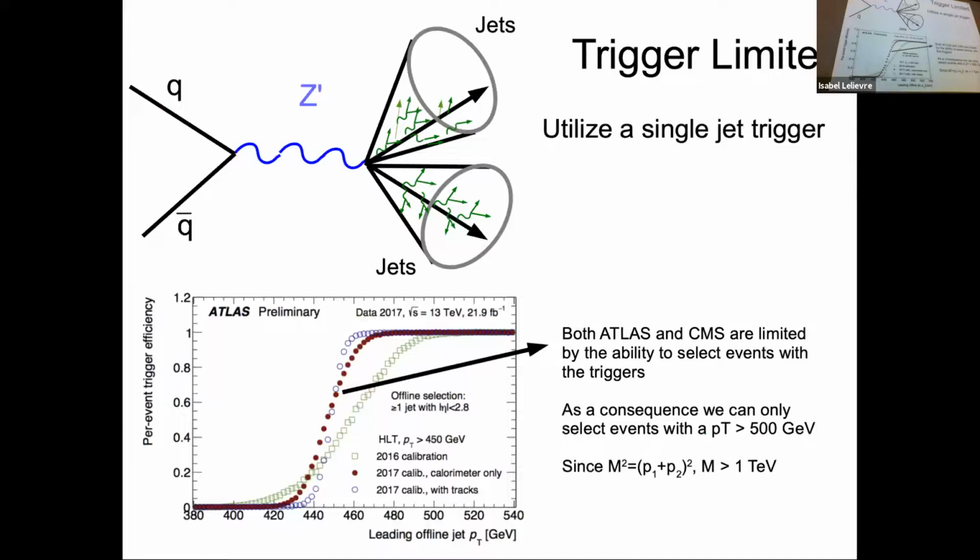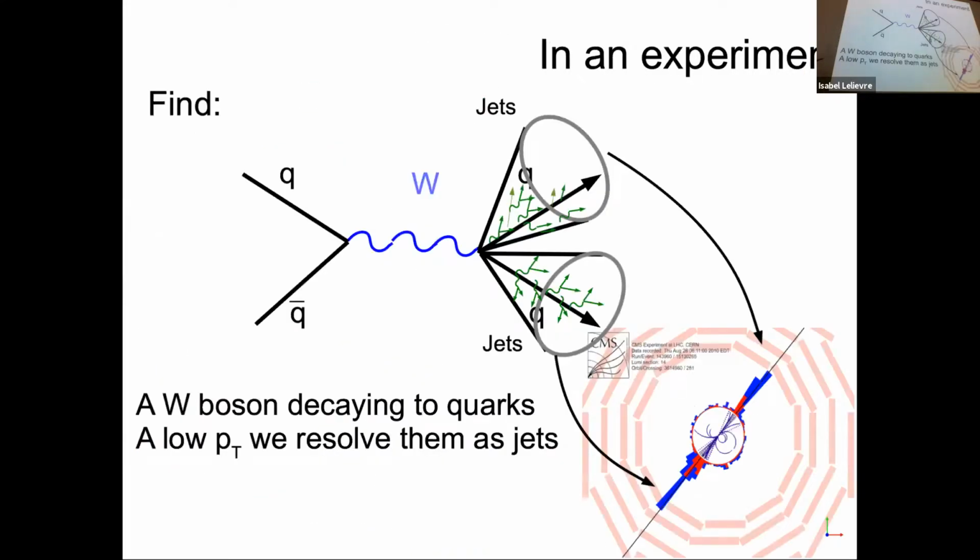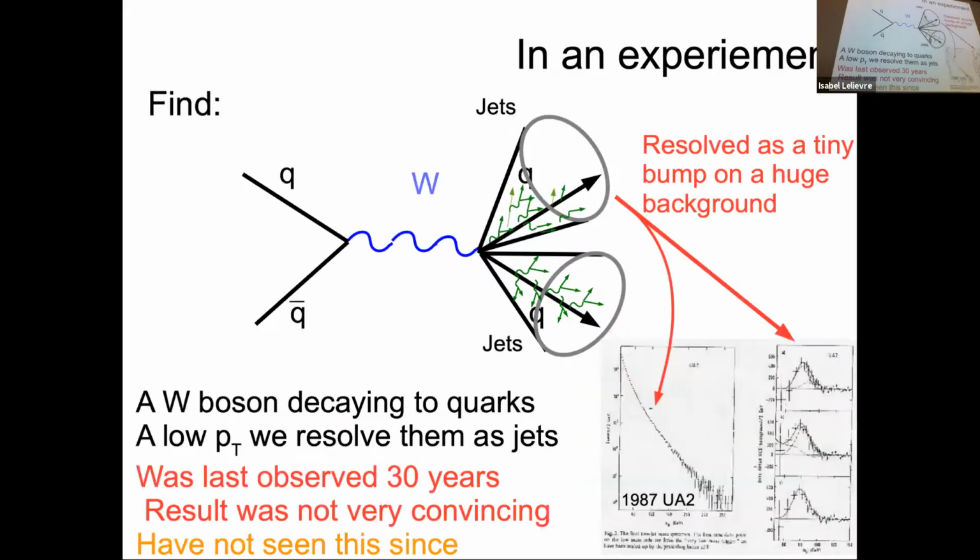That's certainly the case for these events because there are a lot of backgrounds, and so we can only look for really high energy jets. To select these events, we require a trigger. We require a trigger for these events to be high energy. In fact, the minimum energy we can get for these jets is about 500 GeV, which means that we can only really look for a Z prime that is selected completely above a TeV. And so we did that. I'll get to that in a second.